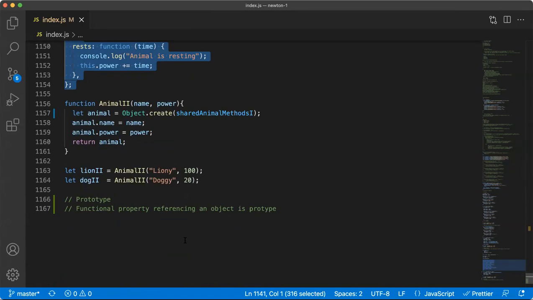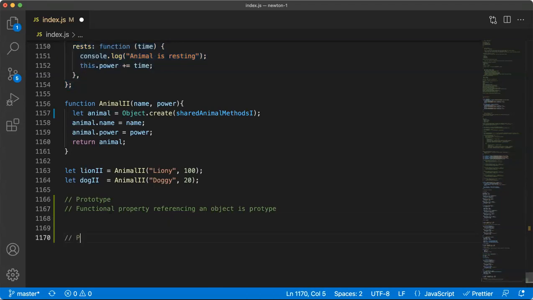Because we know that when we see, we are going to use two tools here. One, we are going to use object.create, and using that, we are just going to delegate everything to animal.prototype. Okay, let's understand how that is going to look. So I'm going to talk about a new pattern, which is called prototypal instantiation. Sorry if I got the spelling wrong, but it's correct.